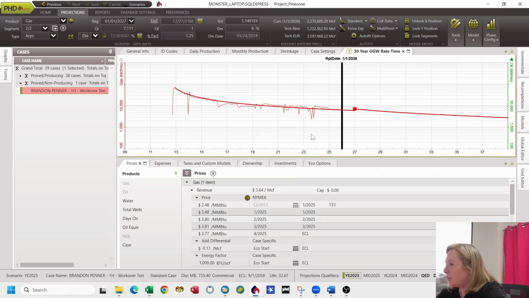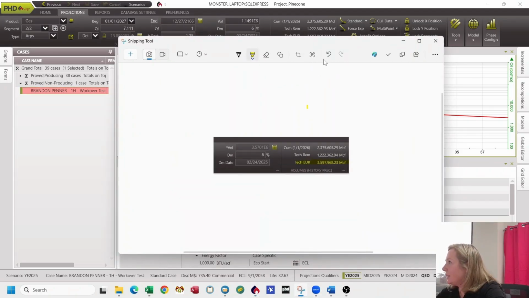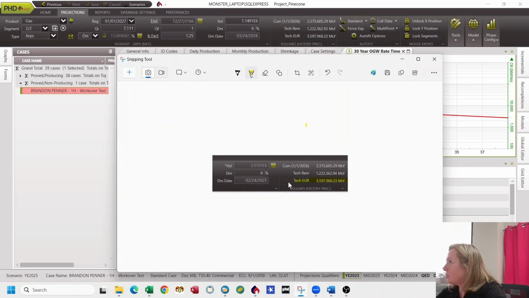So if I pop up my snippet, I can see that I did in fact remain EUR neutral. Let's just really make sure. 0.22 versus 0.23. I think all reserves engineers out there would agree that on a technical EUR basis we remained EUR neutral. What we have done is we've created a projection that's now in 2 segments and it hikes us up just a little bit with a sharper decline to hit that same EUR.